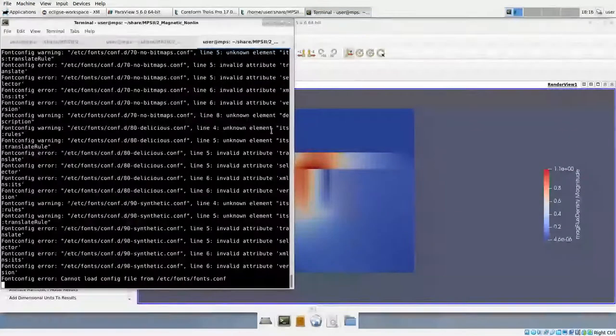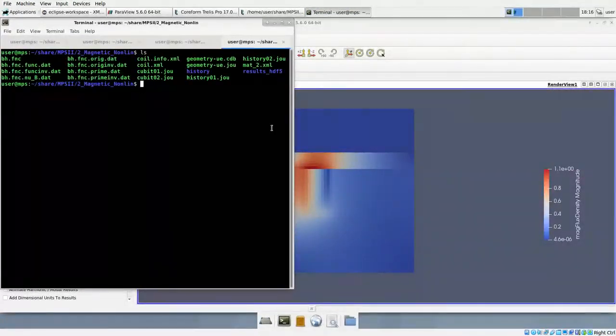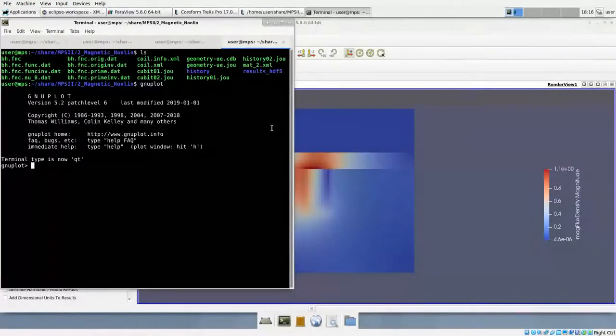Maybe we can try that, but first of all, let's check which region we are using. We're reaching saturation. Therefore, let's plot the BH curve again.